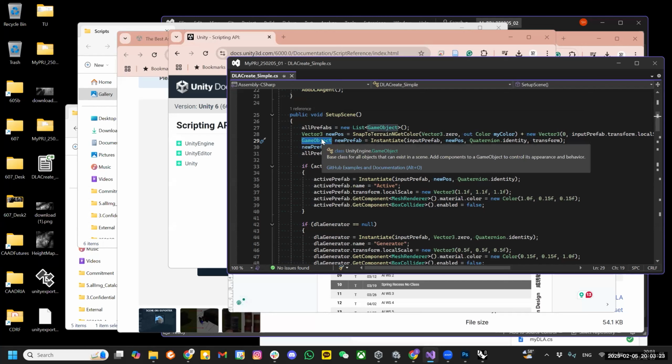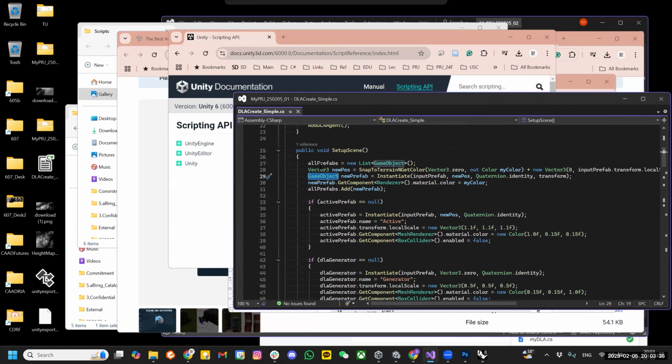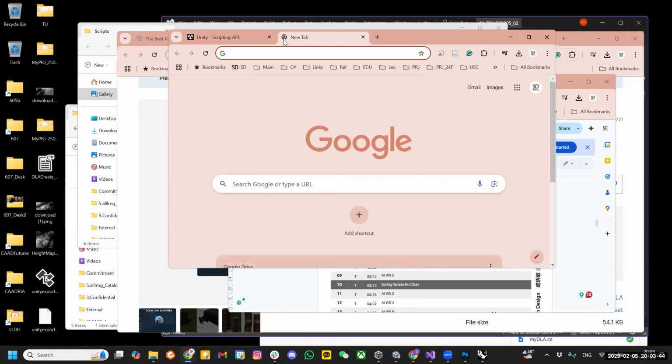Rhino doesn't have a game object, so you cannot translate game object to Rhino. If you want to do something in Rhino as a geometry, you need to use Rhino geometry. But the methodology is very similar. So let me show you how you can translate this.